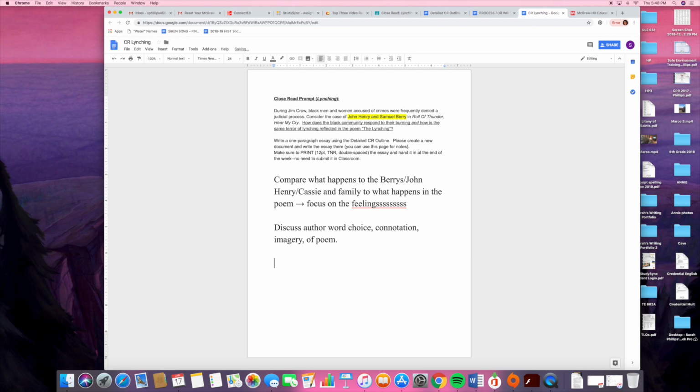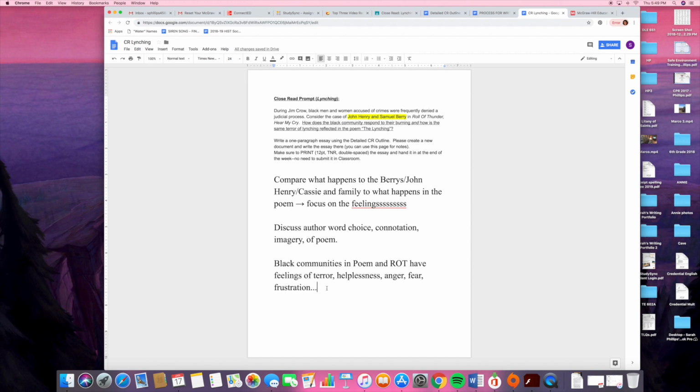So, in the poem, The Lynching, both the poem and ROT have feelings of terror, helplessness, anger, fear, which kind of goes with terror. I'm just kind of listing things right now. Frustration, okay, etc. I want to make sure that you understand this is the Black communities who are feeling this. All right, I'm just not making a sentence just yet. I'm just trying to brainstorm my thoughts.